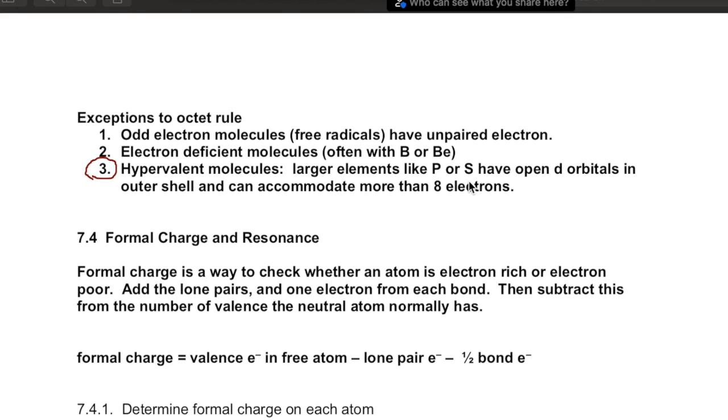Once you get into the 3rd period of the periodic table, you have elements like phosphorus or sulfur. They have 3p orbitals that they are filling in their electron configurations, but there are some empty 3d orbitals for those elements as long as they are in the 3rd period or larger. And so since they have some open 3d orbitals that are empty, they can actually fit more than 8 electrons around them, and we'll be looking at some structures where it's actually more favorable for the phosphorus or sulfur to have more than an octet, and that would be called a hypervalent phosphorus or a hypervalent sulfur.